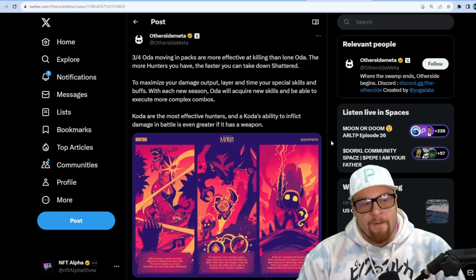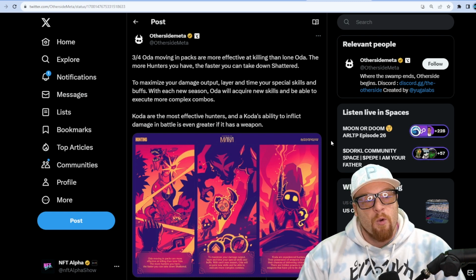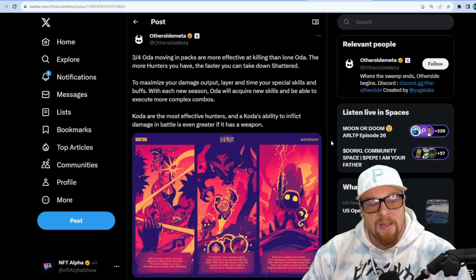The more hunters you have, the faster you can take down Shattered. To maximize your damage output, layer and time your special skills and buffs. With each new season, Oda will acquire new skills and be able to execute more complex combos.